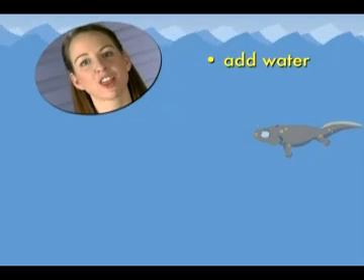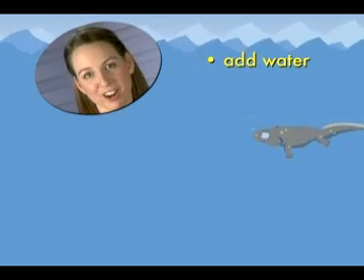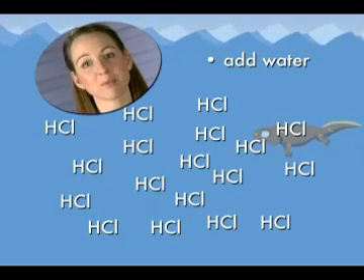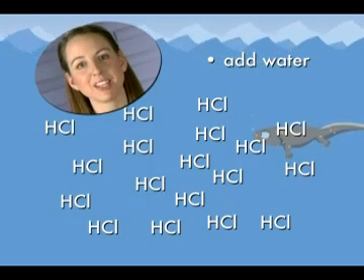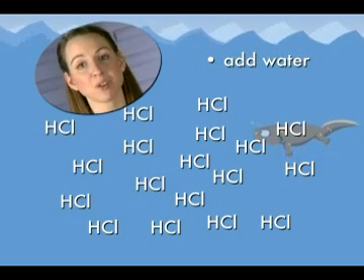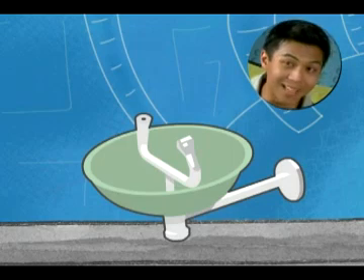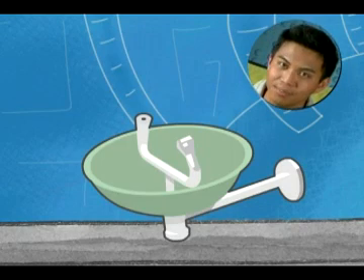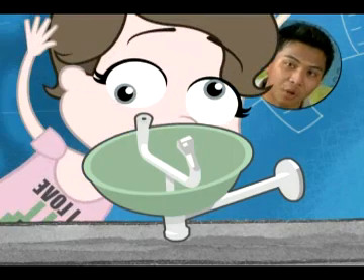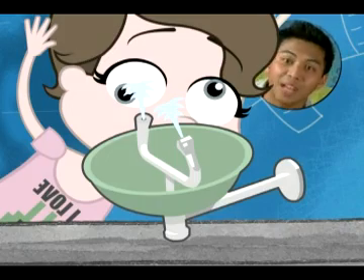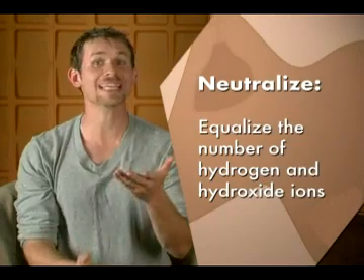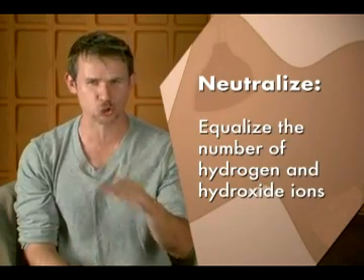You're in luck. There are a couple of ways to limit the effects of acids and bases. The first way is to just add water. Diluting an acid or base with something neutral, like water, means there are fewer ions of hydronium or hydroxide in a larger amount of solution. That's why science labs have eye washes. If you get something acidic or basic in your eyes, water does a pretty good job of diluting whatever's in there. Another way to keep acids and bases in check is to neutralize them.